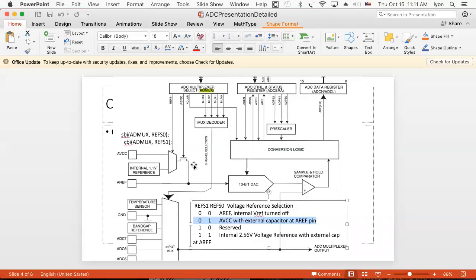But now you can see how the bits actually relate to underlying hardware and how they route signals around by setting up this little 0-1 versus 0-0 thing. So that's kind of cool, actually. And you can see why 0-0 might give you the analog reference. That turns off this gate, and it gives you a direct outside reference. You see these square pads? That means you can wire to that, like a pin on your Arduino Uno. You can actually connect something to this. And that'll give you, if you have a nice stable analog reference, an input to your 10-bit DAC.